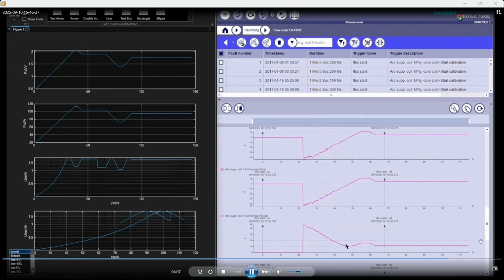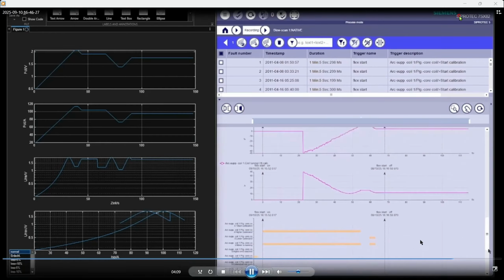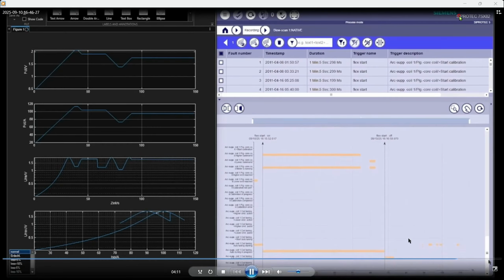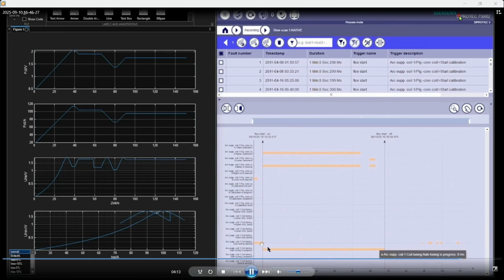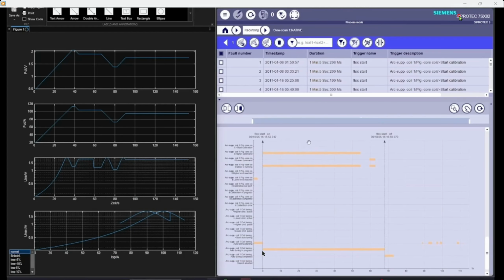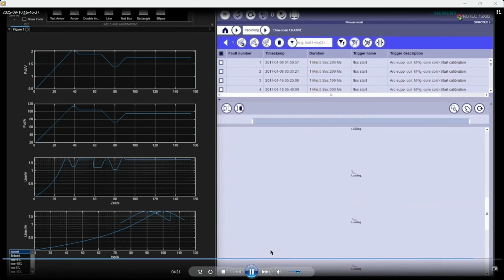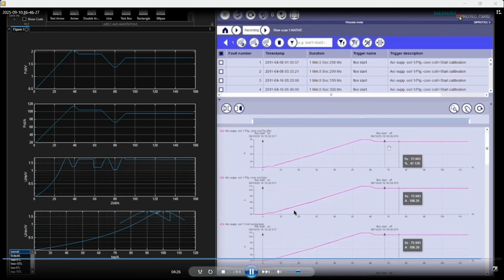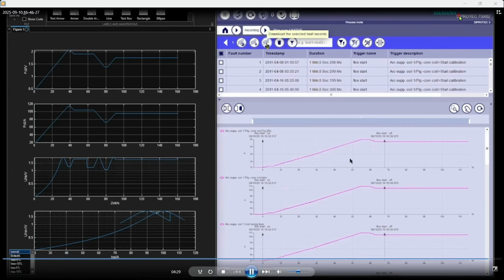And if you go down, we will also see the binary signals here, depending on what we routed. In this case, we use the starting of an auto-tuning process as the trigger for the record. So if we do it like this, we can, with this slow scan, always record when a new tuning is started. And of course, we can also download the recordings from the web UI here.